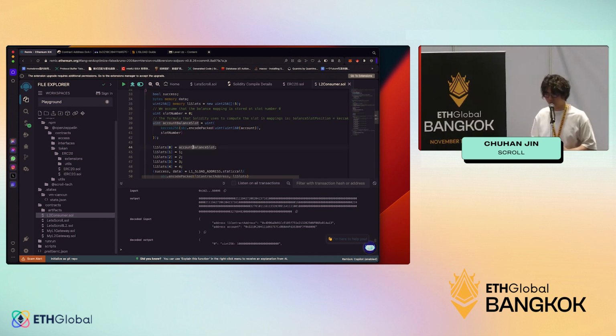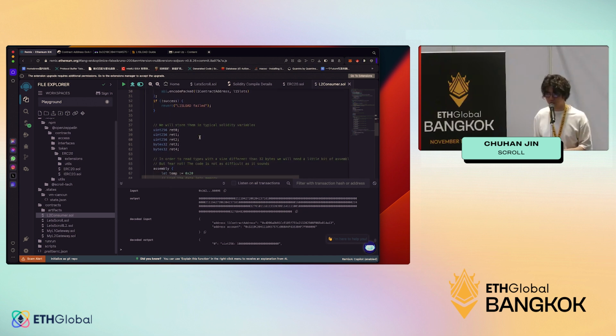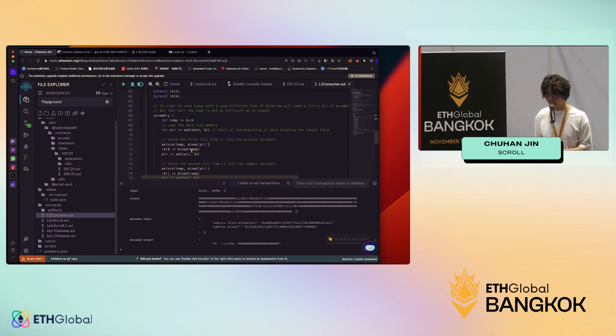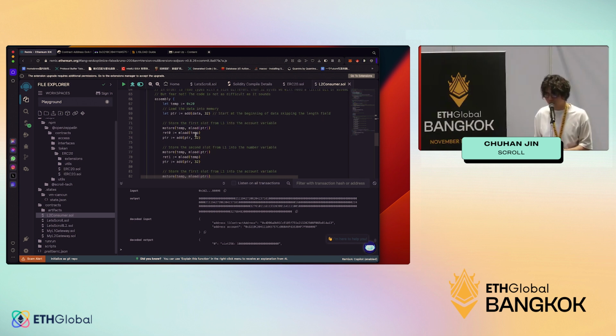So it's whatever it is. So I put it on 0, and then we have 1, 2, 3, 4. You just follow the order, and you can get all of the data. And then when you get back the data, remember the data is raw data. You need to do some conversion. I was using assembly code to do the conversion because the first 3 are uint256. So basically, you don't need to do an extra conversion.